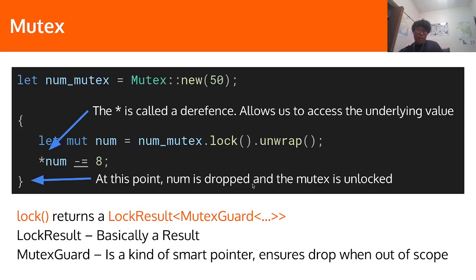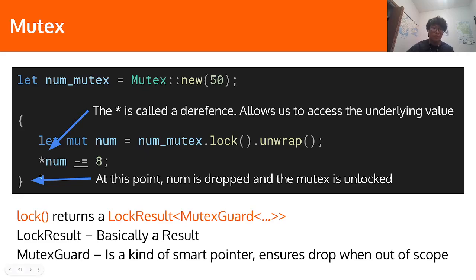And what this really means is that we've acquired the lock, and when we go out of scope and we drop it, we release the lock. And this is really, really important because imagine if some thread grabs the lock and then is done using it, done modifying the data that is captured by the lock, but then never releases the lock. All the other threads that need to access the data will wait forever, and they will never get to it because the thread that's holding the lock never releases it. So in a way, Rust helps us to solve this problem by automatically dropping the lock when it goes out of scope.